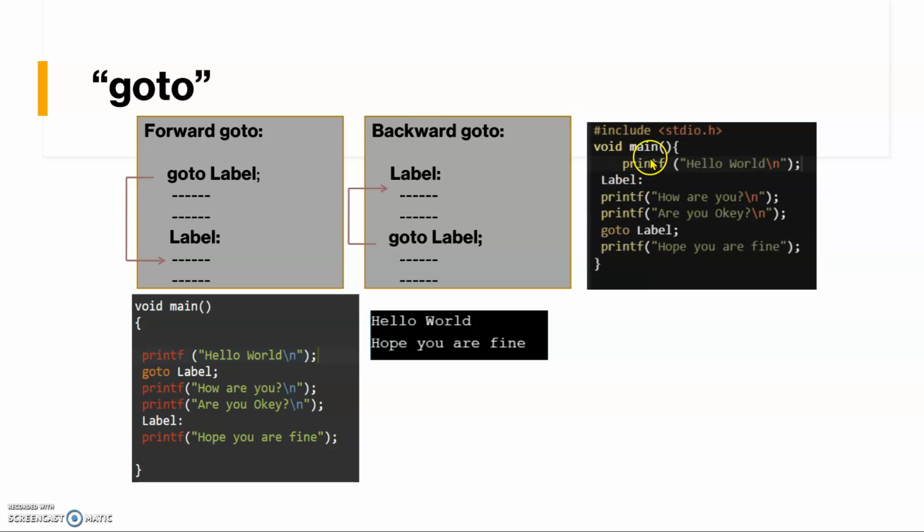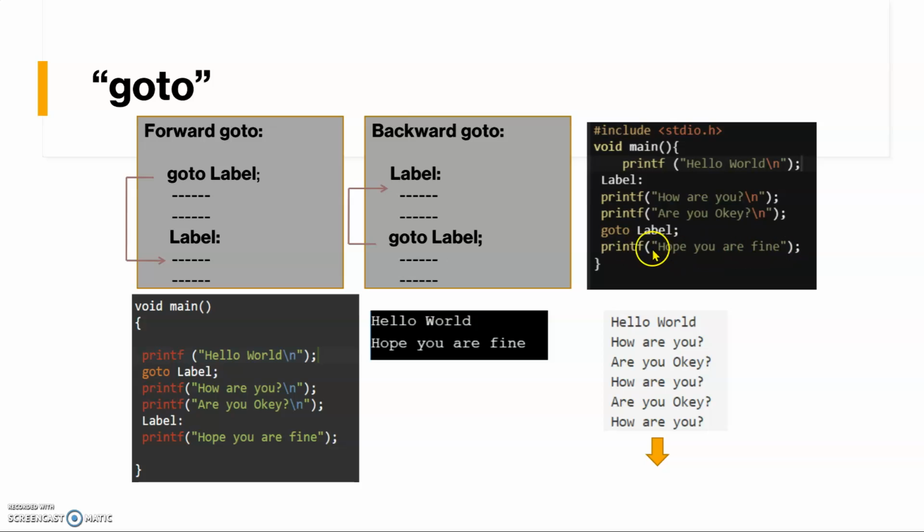See here, after entering into main, you will get hello world, and you will get how are you, are you fine, and then you have goto label. So it will go back to the label here, you will get how are you fine, again it is goto. So if you see the output, hello world is displayed, then how are you, are you okay, and then goto label. So again it will go to the label, then these statements, how are you okay. It continues repeatedly executing these statements only, and whatever code you write after is never reached. So here we are making our code an infinite loop.